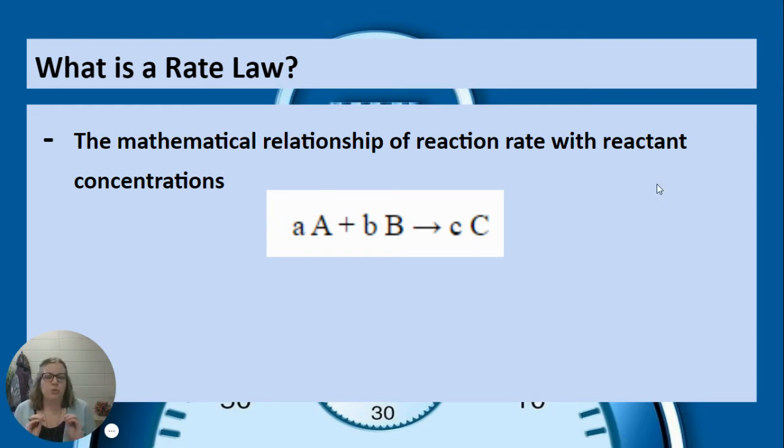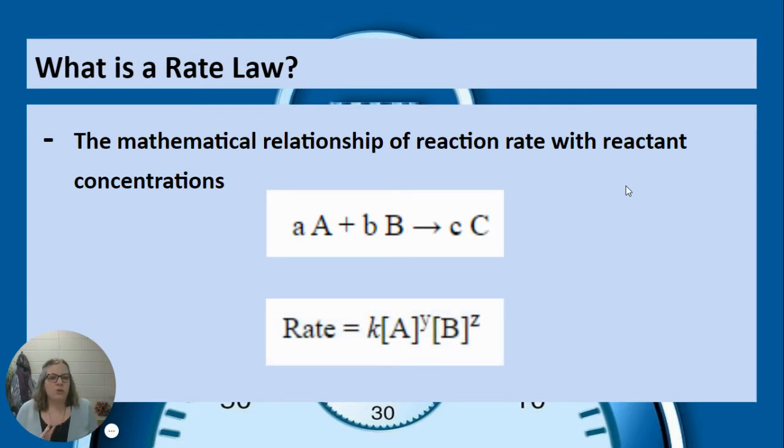After we learn rate law, we will tie this back into mechanisms, and I'll show you what I mean by that. If we look at an overall reaction like this here, these coefficients are not important when we're talking about the rate law. If we're talking about a mechanism, it's a different story, but like I said, we'll save that for later.